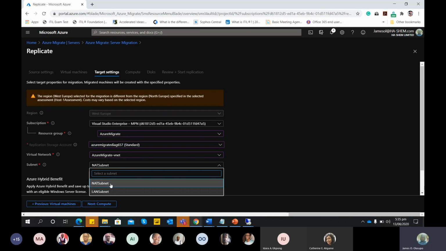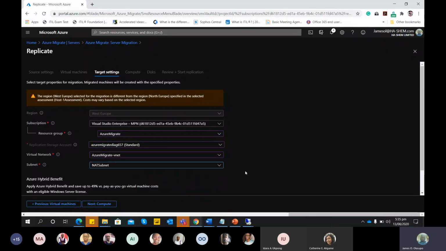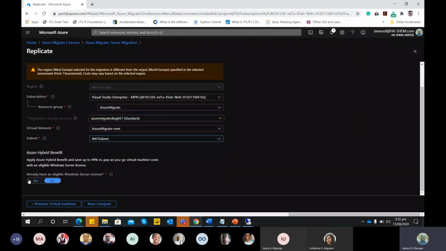Then I can select the subnet. If you have so many subnets defined, you need to also specify the one that you want, right? So I'm going to select NAT subnet. Then here, I said earlier on that you can make use of what we call Azure hybrid benefits.